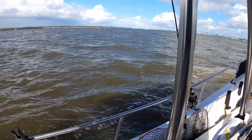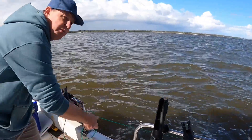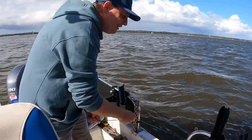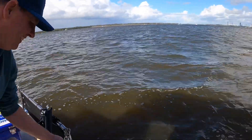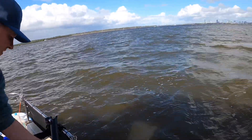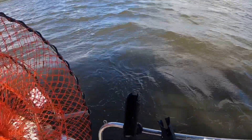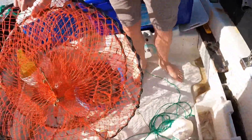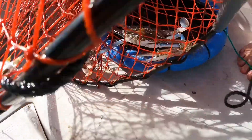Sean's due for a change of luck on the crab pots. He needs to. This is the last one I'm pulling if it's not clear. Yeah, he's going to fill his head in there. That can subtly happen. Nice colours. Some good size blue swimmers right there. That's two good ones — two legal bucks by the looks of that.